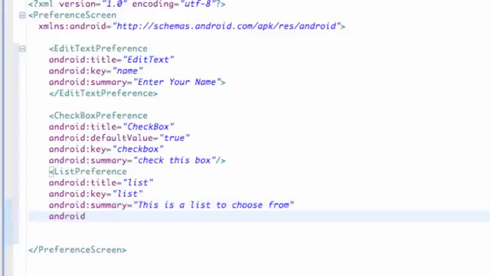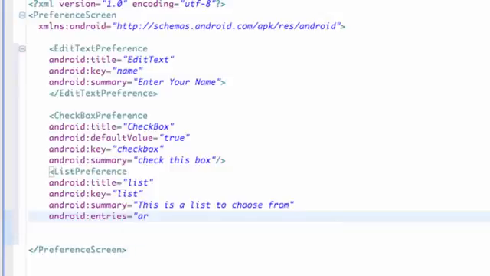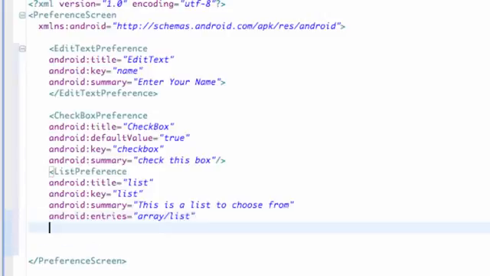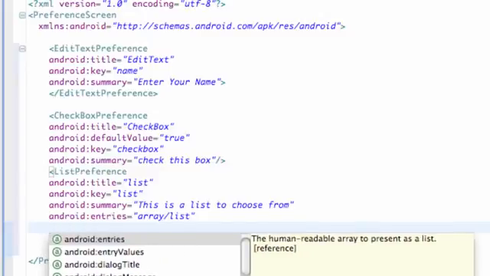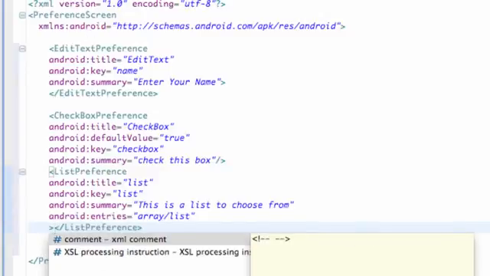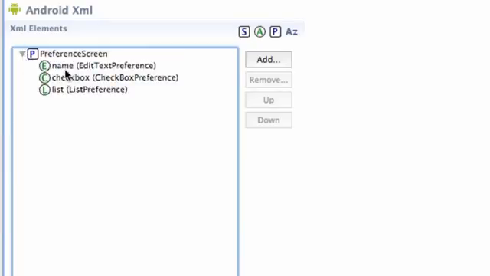And then we're also going to set up something else called Android entries, and these will be the entries within the list, and we're going to say equals new array for the most part, or array reference that we're going to refer to here. So we're going to say array slash list, and Android also. That's good for now. So we're going to finish that off and then check it out. As you can see, we have this preference screen right here, and we have edit text, checkbox, and a list view. So that's basically going to be the end of this tutorial.